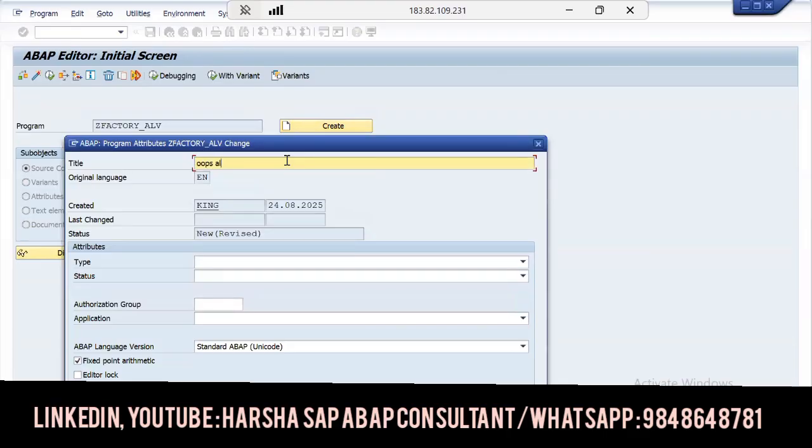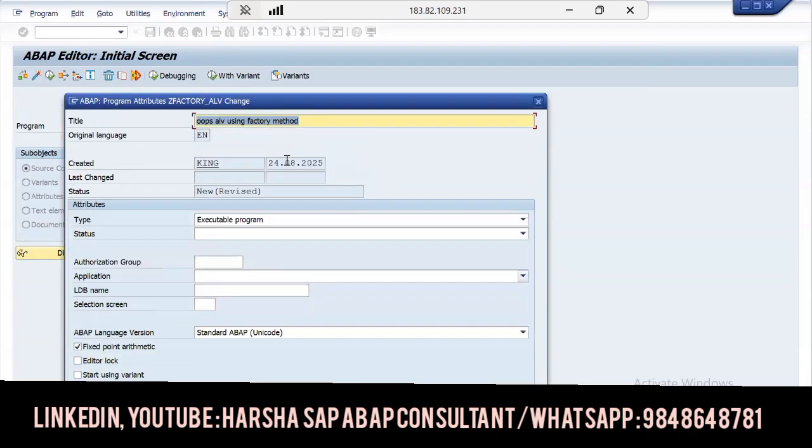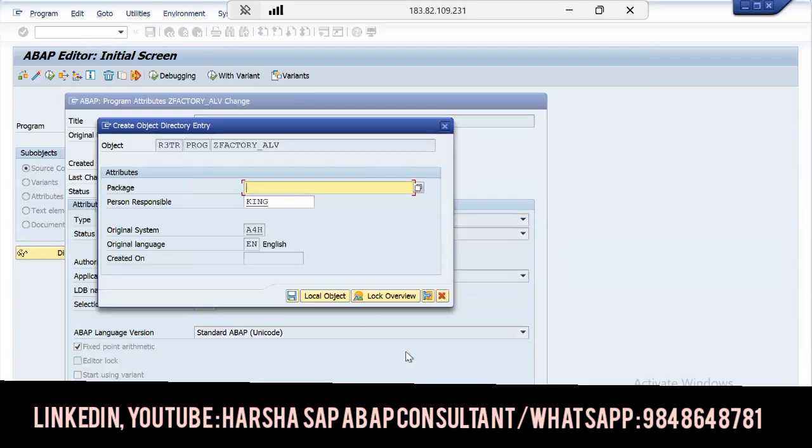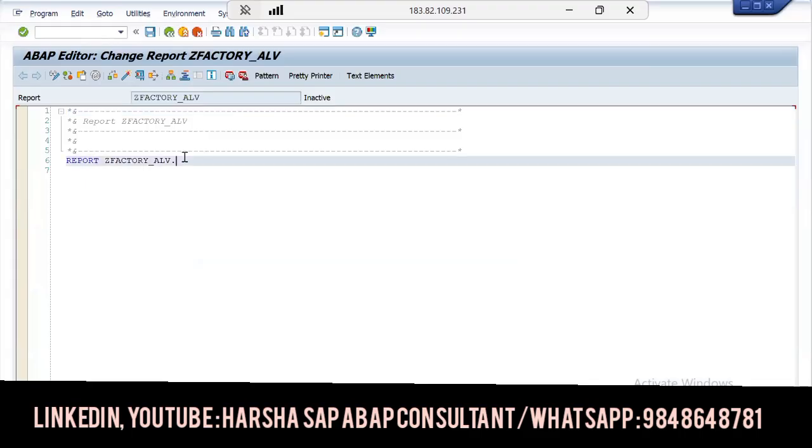OOPS ALV using factory method. Okay, and again, executable program. Click on save. Local object, no standard page heading. Let me check the syntax and activate.